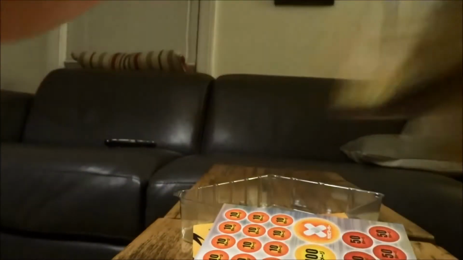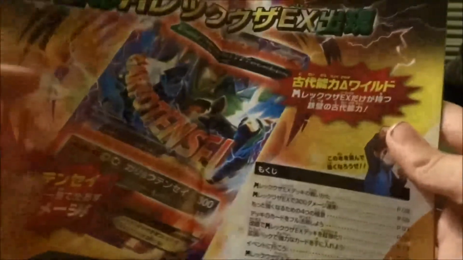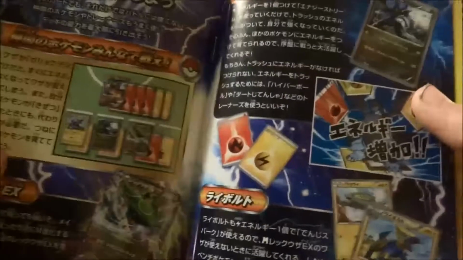Not really easy to open, but I can open it. We have... oh wow. That's beautiful. Beautiful player thing. Got a damage counter. This is very nice. I like this. I don't know, since I cannot read Japanese, I believe this is like the whole set of what we're going to get.